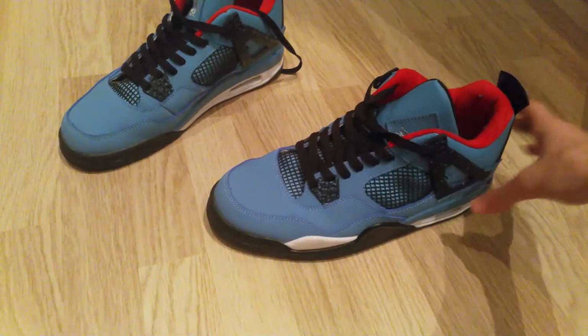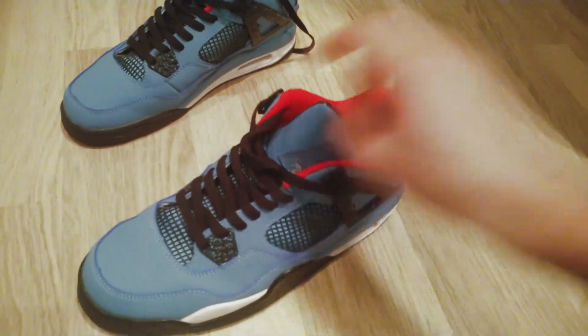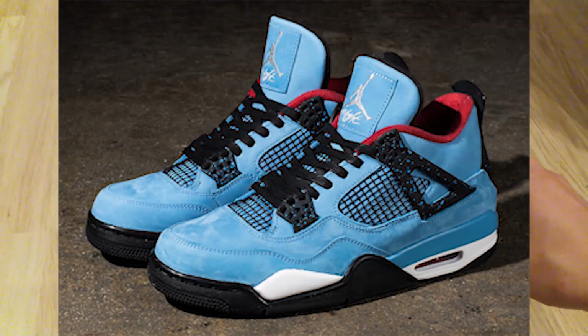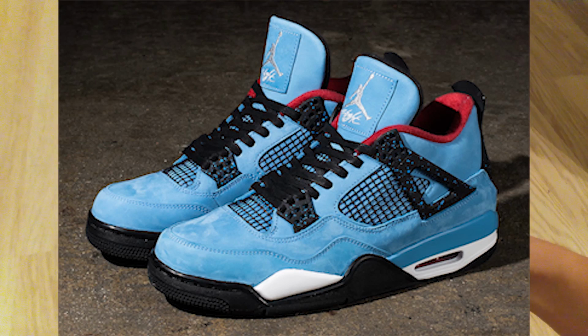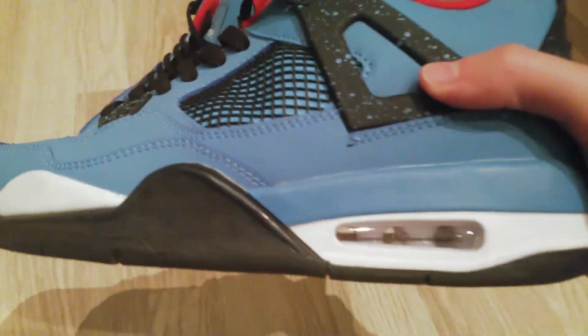Okay, so the first issue is the way this material is on the outside, the blue material all around here. On these shoes it looks more like plastic or something. On the original ones it looks more like leather, and it has a texture that can change depending on how you move it, how you touch it. This one looks more fake. In pictures you can see that very well.